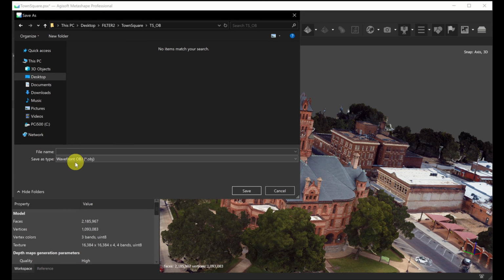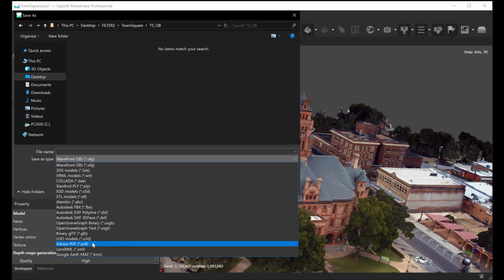So I'm going to export it, and you've got a lot of different options. If you're giving this file to, say, an engineering or architecture firm, then you'll probably want to use one of the file types for AutoCAD, so Autodesk, FBX or DXF, but whatever file type they want. One of the most common file types is, of course, OBJ. And one of the file types I like the most is going to be your GLB.